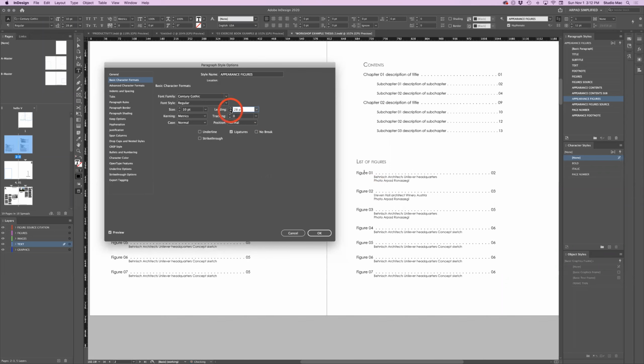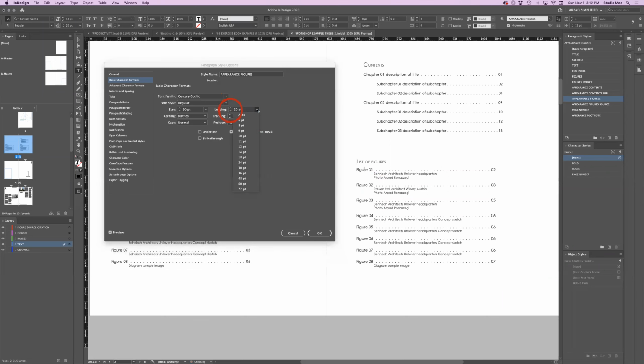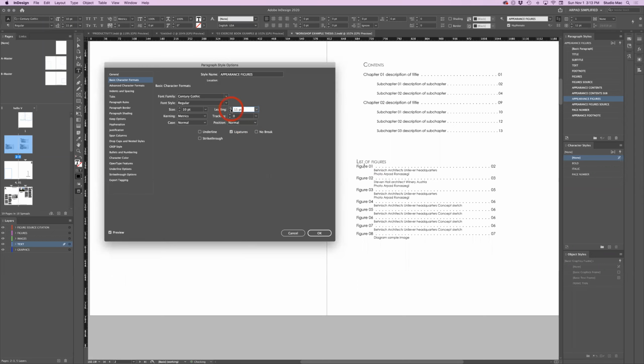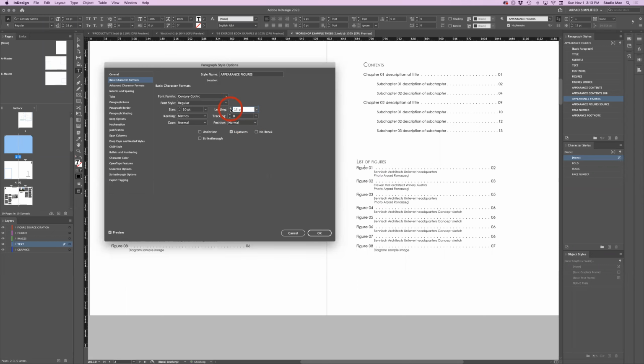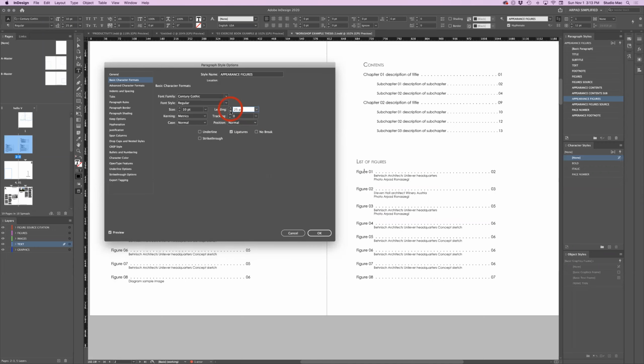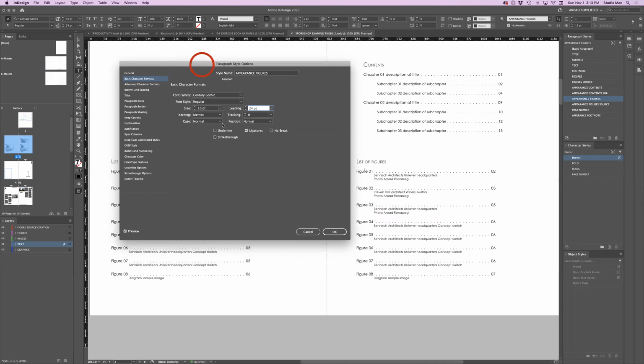So if I go smaller, if I go to auto, it becomes like this. So I change the leading to a larger number, like 24 point. And the other one is you click on tabs again, and you see that there's a tab setting right here, which is left justified tab setting.